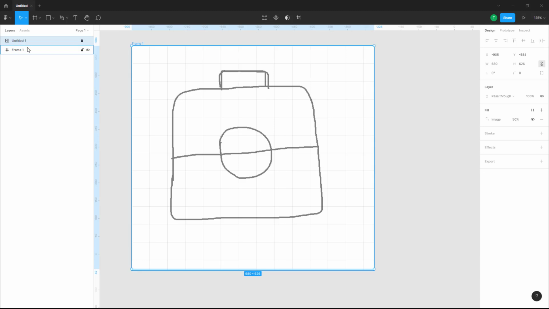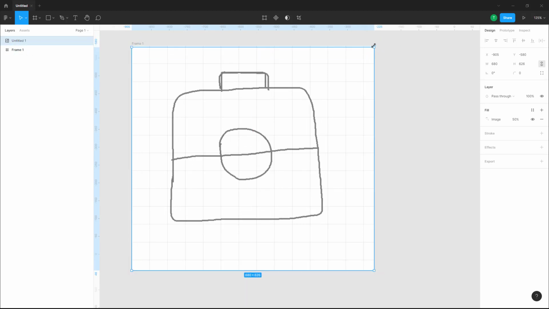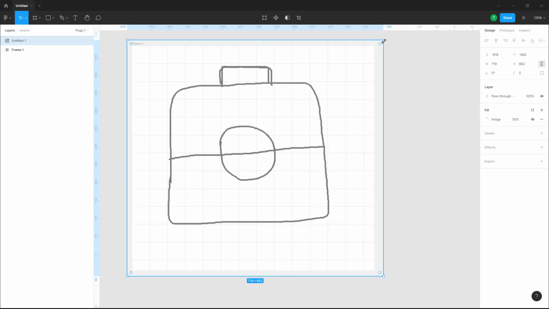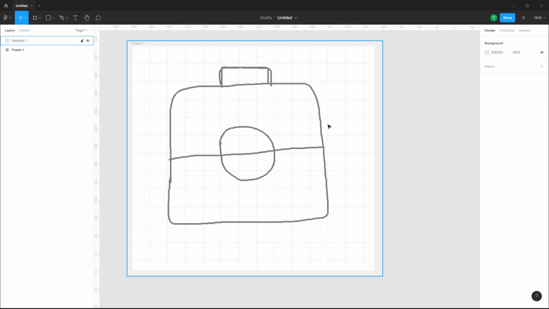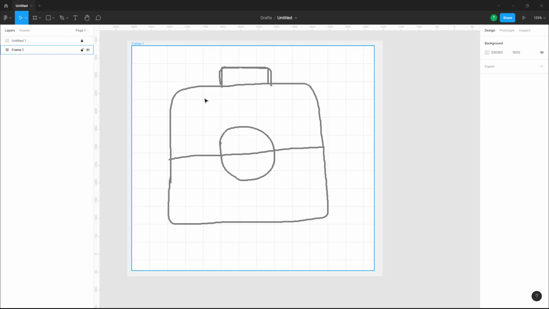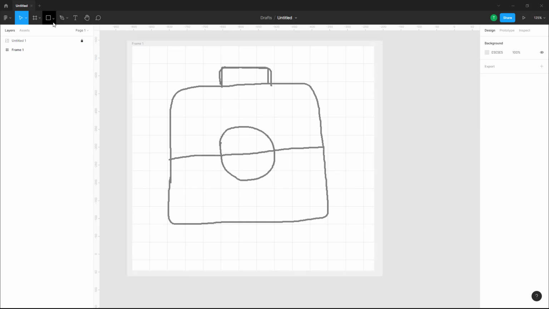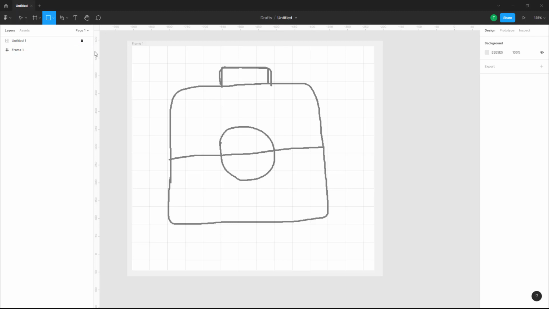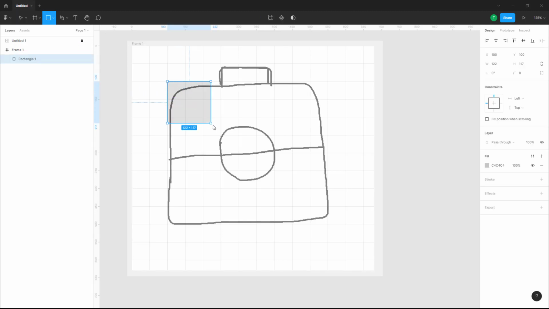I'm just going to go onto the untitled file right here. Let me resize this so that I can use this grid as a reference point. So now this is what you have. Let me lock the layer. And now you can take the pen tool or anything. You can see that these are just basic shapes, so you can just draw these around, as you can see.